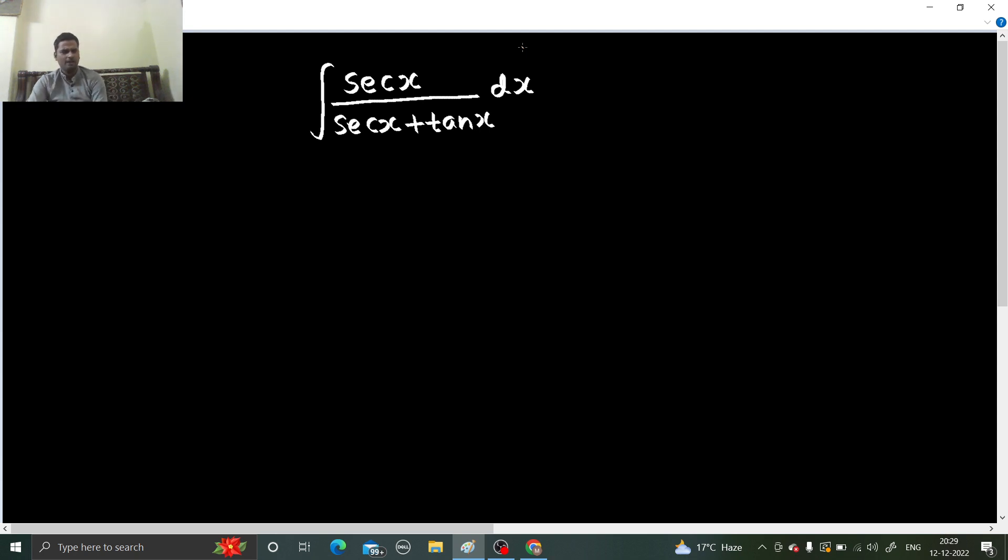There can be many approaches but two approaches which I can see from here. One which I will solve deeply and the other approach is you can write this secant and tan in terms of sine and cos. So secant is 1 upon cos, so this can be written as 1 upon cos x, 1 upon cos x plus sine x divided by cos x. This I am solving roughly. It's your homework, you can try this at your home. Although still you are at your home only, but yes, you can try this when you are free.